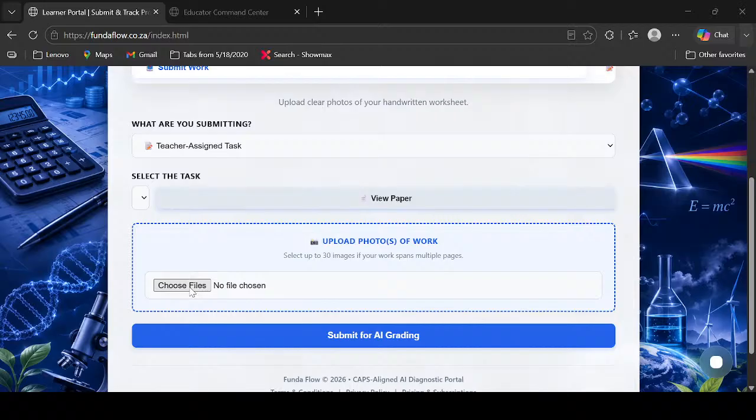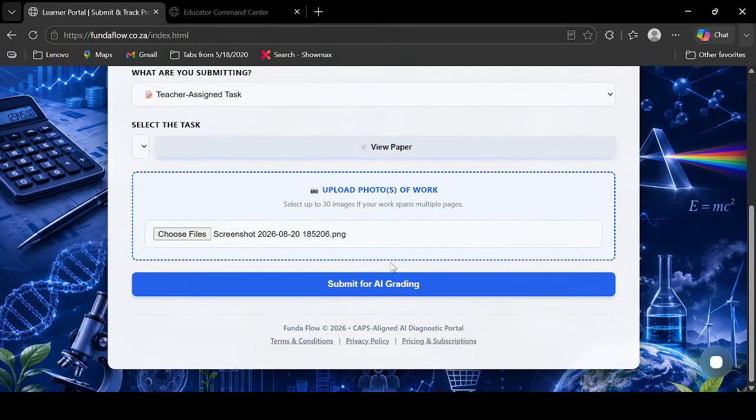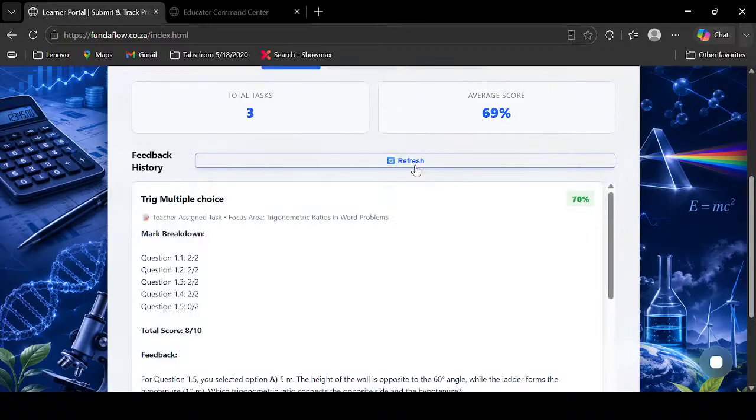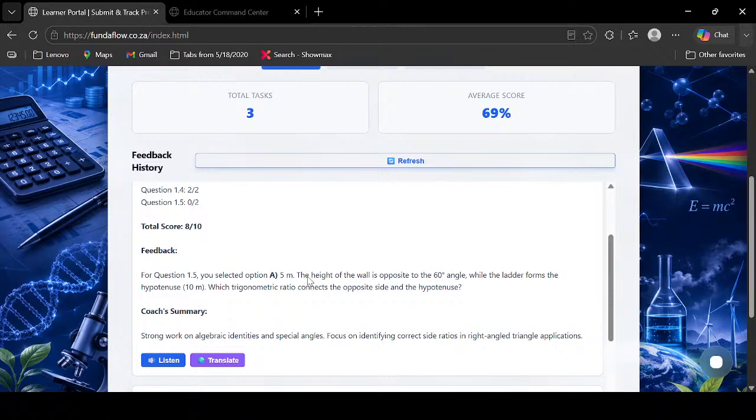Anyone in chat who has a question? Any question? And then just give us the topic that we are doing tomorrow. You can type it there in chat. If you still want us to continue with Trig, or tomorrow is Friday and you are taking a break, you can also inform us. And if you're a maths learner, you should do at least one question of maths sometimes. So use Funda Flow, just one question. If you don't feel like doing maths that day, just take a quiz. Just 2 questions.